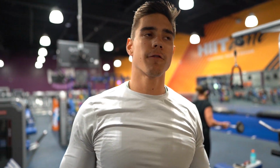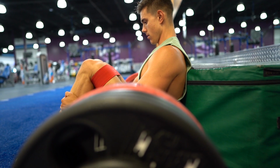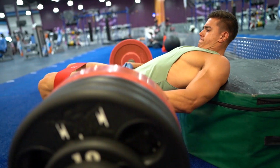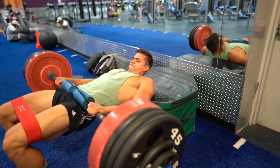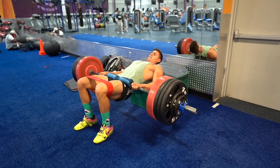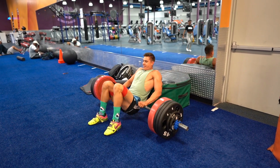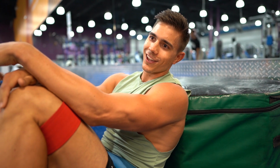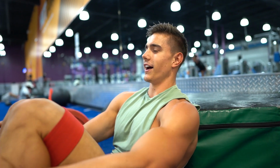Trying to keep up with some sets of 8 for pull-ups. We're gonna go around 4 times. That was only 9 reps. All of a sudden they got really difficult. So probably gonna keep the weight the same for next week, but wowza.